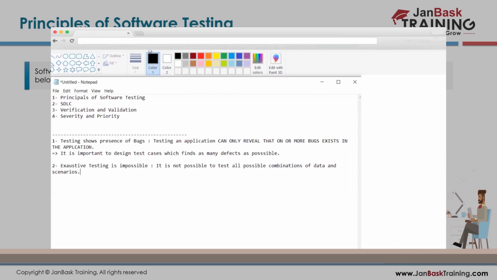So if you're testing an application, you cannot test it for all possible combinations of data and scenarios.